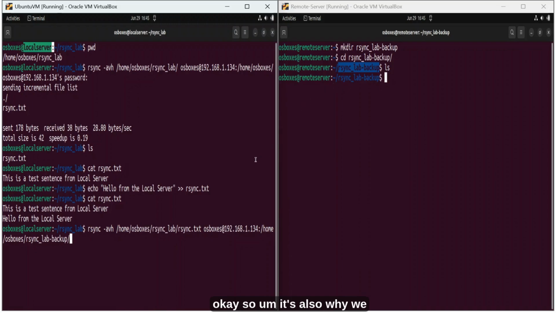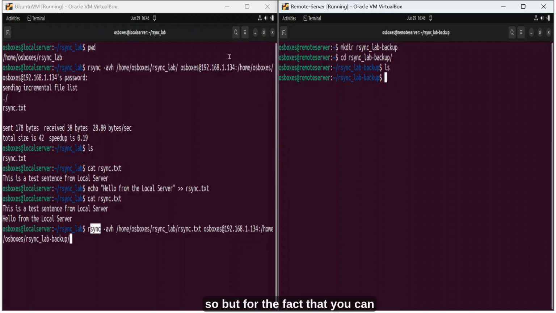It's also why we do rsync, because imagine you are an admin, or of course a DevOps engineer, and you are updating a manifest file, and you need that same file to appear in the remote server as a backup, so that as much as you are editing it, it's added into your backup directory.